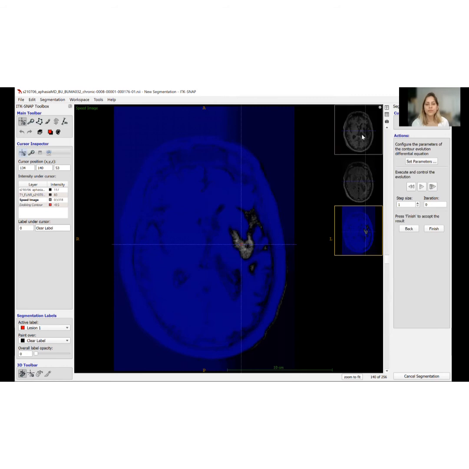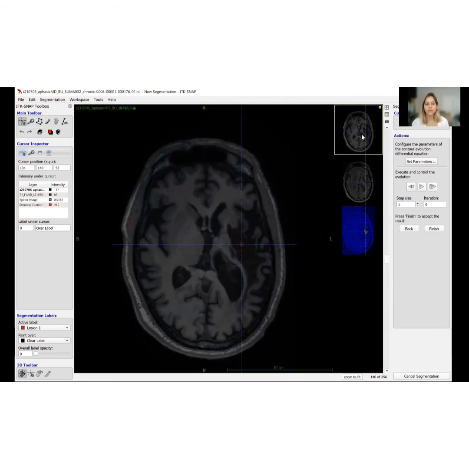And I usually like to watch this part on the T1, just so I can see how it's filling in all the spaces. Okay, so from here, we're just going to basically start expanding this bubble. We have a play button here, which will start it. If we want to restart it, we use this rewind button. But it's important to note it's not just going to go back a little bit; it's going to undo everything that's been done. It's just the bubble expansion, right? You're still going to have all your bubbles that you've marked, but they're going to go back to how you originally marked them. And then you can also proceed with just a single iteration at a time, or use different step sizes by using this button.